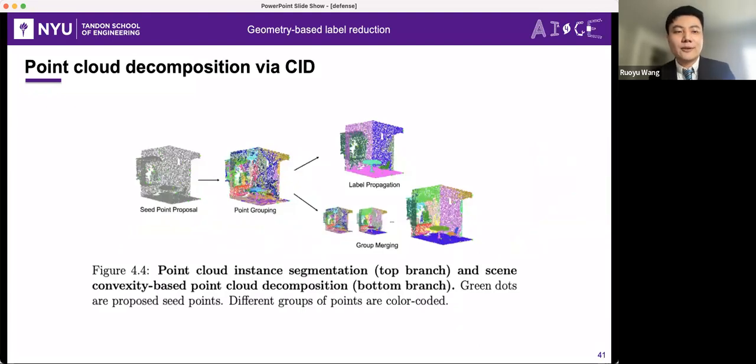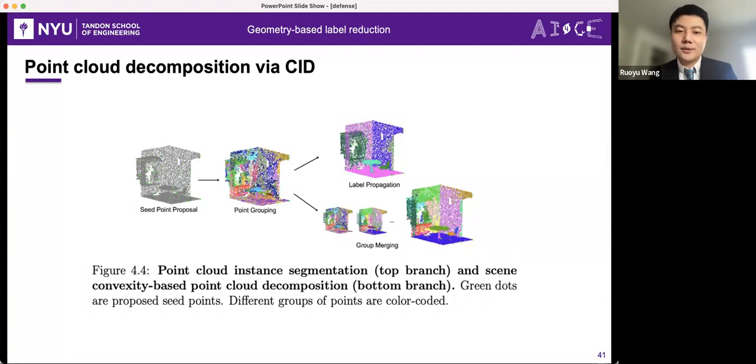So we can perform point cloud decomposition via CID. The top branch is doing the supervised learning. We decompose the point cloud using label propagation. We first propose some seed points, and then we group the points. We assign each point to a seed point by the closest CID.